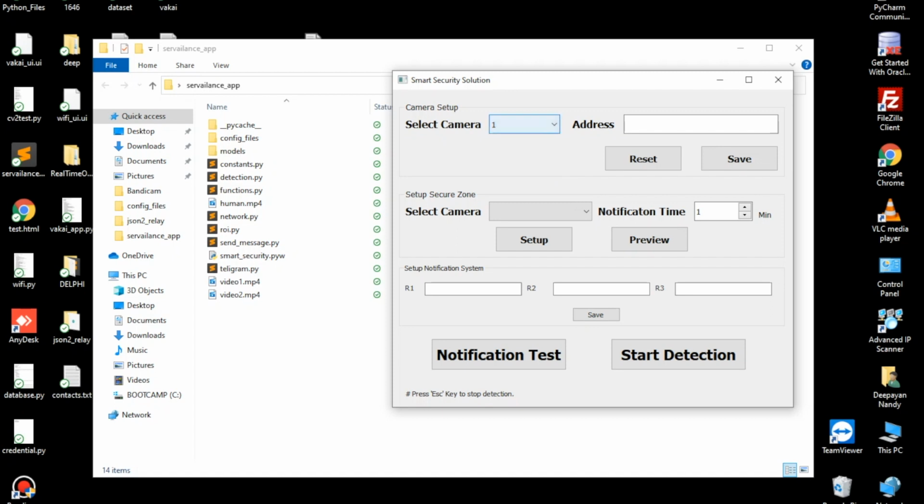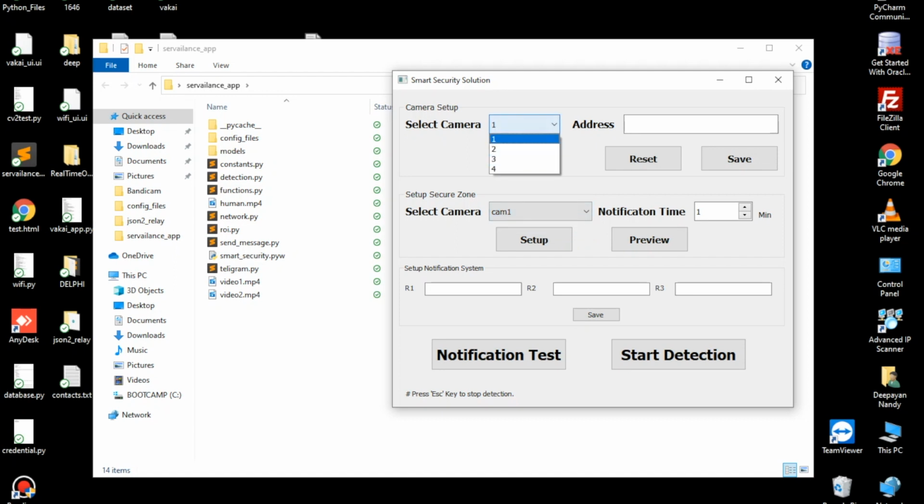For the first camera I have chosen number 1, and I have chosen a video, human.mp4, for this detection purpose, and just click on the save button. By clicking on the save button you can see that camera 1 setup pops up here.